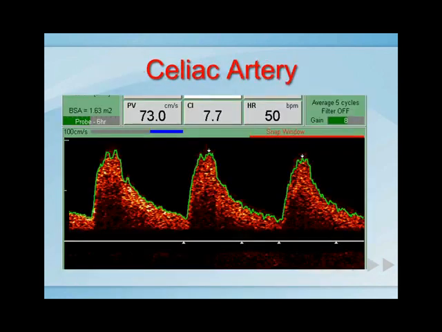This is an example of the esophageal probe being placed too far down distally, and you're picking up the celiac artery. Notice the large waveform, often with white shading through the tail area. Parameters are often too high or too big to believe. Withdraw the probe and listen for the loudest, sharpest sound accompanied by the tallest and brightest waveform.